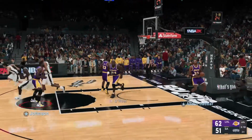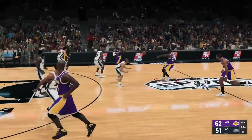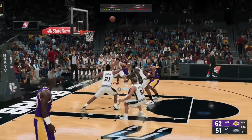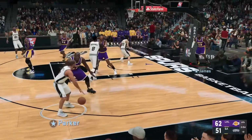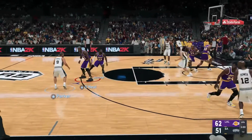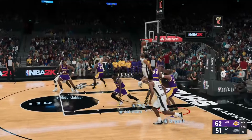Ginobili gets the bucket. He's showing his trademark aggressiveness inside. Ginobili was not going to be denied. And here's Bryant. Shot from 16. It's wide right. Hits off the rim. If they're going to make a move, this is a good time to start. There's still plenty of time, but they definitely don't want to let this game get too far out of hand. Now here's Parker. Looking to end this cold spell.